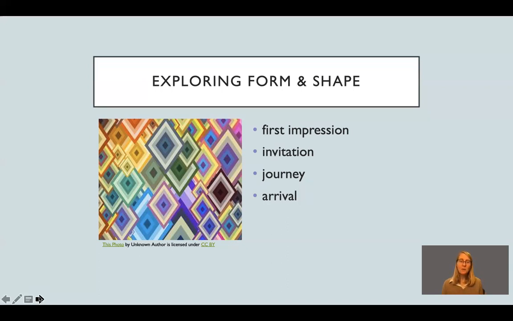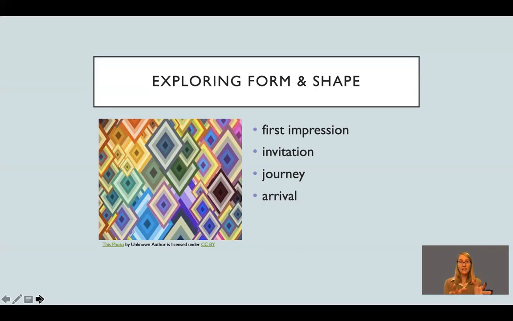So when I'm creating a poem, I like to think about the first impression I am giving readers. And by first impression, that's usually the title. It might also be, if I've just opened a book or a magazine or flipped up a computer screen, that initial visual impression. So what it looks like on the page.